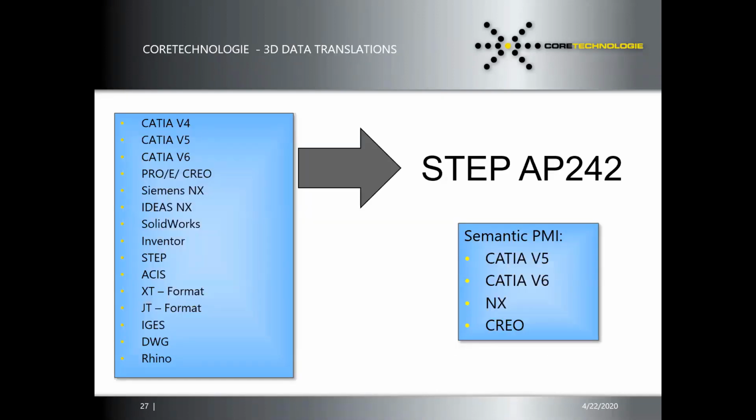Core Technology can complete this task from the AP 242 from a semantic representation. Let me explain a little bit about what semantic representation of PMI is. It is considered to be the associativity of the PMI with the drawing itself. And when we talk about the associativity, and Marco is going to show this in his presentation, when you click on the actual PMI data, it will touch where exactly it is located. And that's the advantage of the semantic representation.